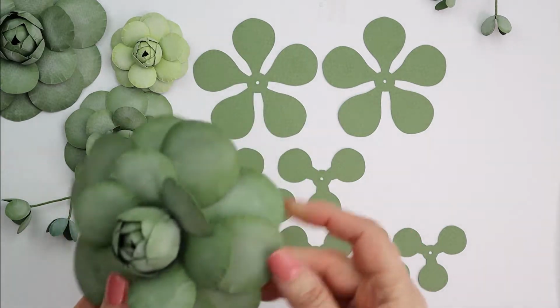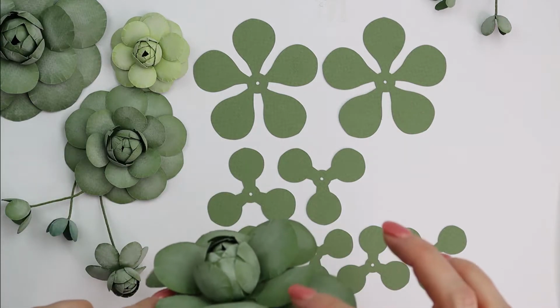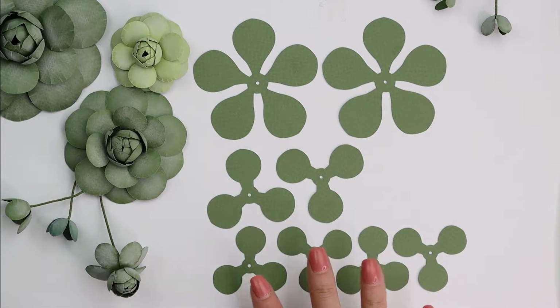The bottom layer is made of these 2 pieces. The middle layer that sticks up a bit is made of the next 2 layers. And the ball on top is made of these 4 layers.